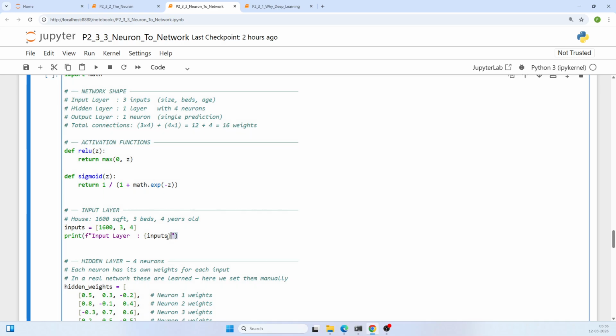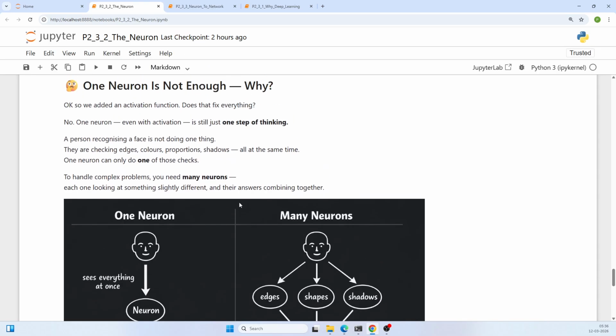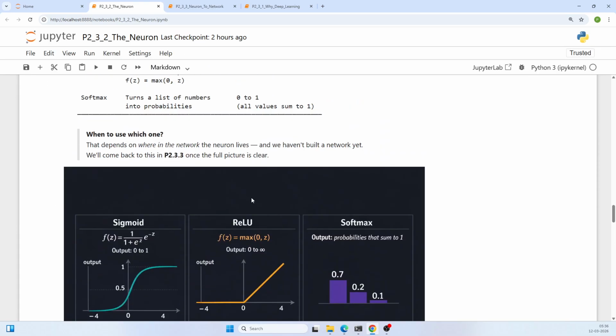See here, I have my house price example, and I have three inputs: square feet, number of bedrooms, and the age of the building. These are my inputs, and these are my activation functions. I have defined two activation functions, ReLU and sigmoid, and you have already seen these definitions.